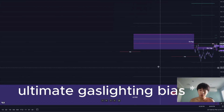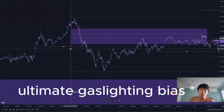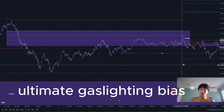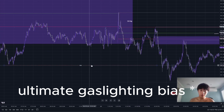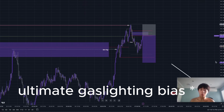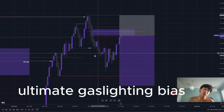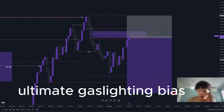We got the original 1 hour break right here, optimal trading entry, 1 hour fair value gap that it's holding. And then we break it down into another breaker structure right here, another 1 hour break right here, optimal trading entry right here from the swing high to the swing low, another fair value gap right here. Sort of broke past that, and now we're inside of another optimal trading entry inside of another fair value gap after we broke structure once again, after we took out a level of buy side from the previous high. And I could literally be in right now, but what's stopping me?